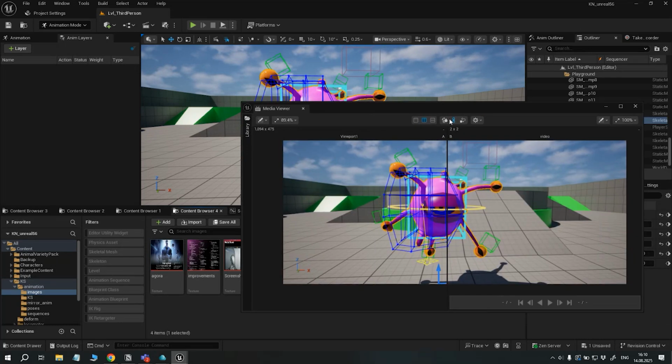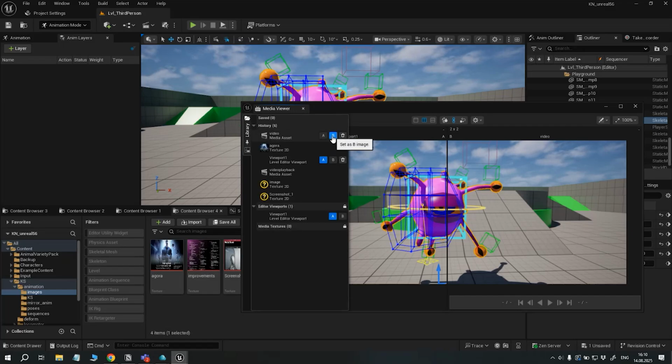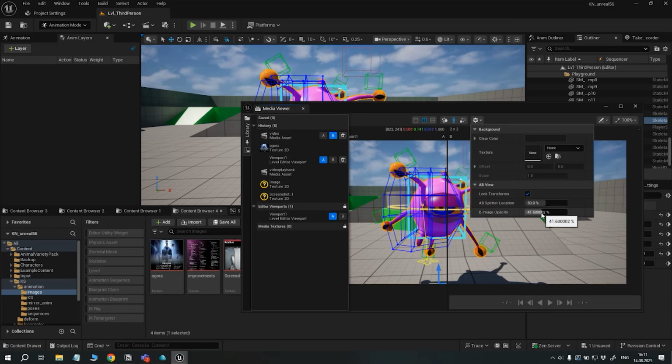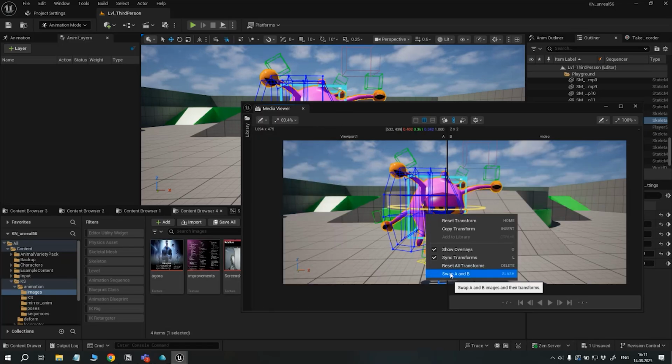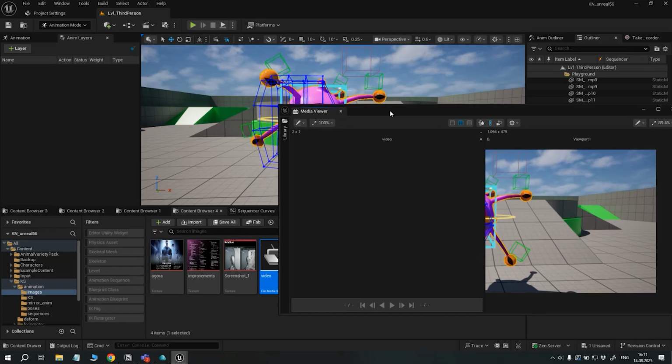Does it work? No? Video B. Okay, it doesn't work. Let's do this. Swap A and B. Let's put our video here.